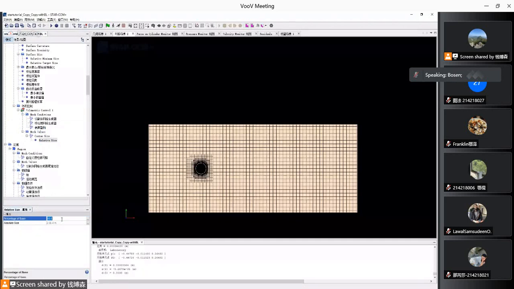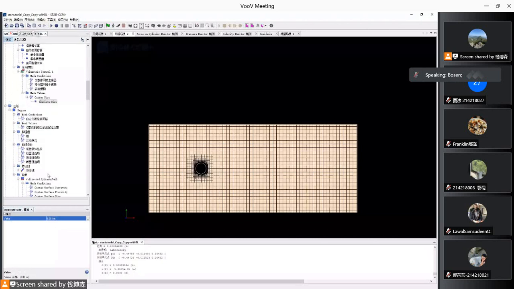I would say 1 millimeter. Oops. I don't want relative. I just want the absolute value. Maybe 1 millimeter would be a better choice. Okay, that's for the fine region. And what about the rest? So let me think.